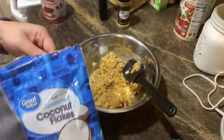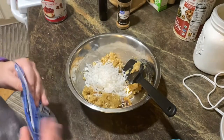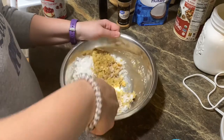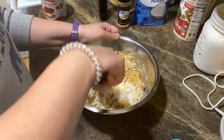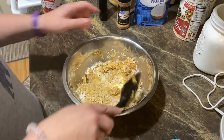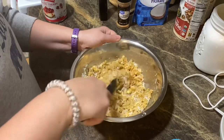Then I'm going to take some sweetened coconut flakes. That's probably 1/3 cup, too, of those. You can leave the coconut out if you don't like coconut. Jeffrey's not a huge coconut fan, but I am. So I want this dessert, so that's why I'm putting it in there. You can totally leave it out, though. We've done it without the coconut before, like the regular crispy cobbler, and it's fantastic. His grandma does coconut and then pecans, and I don't think I have any pecans on hand. So that's why I'm not doing pecans with it. But that's really fantastic, too.